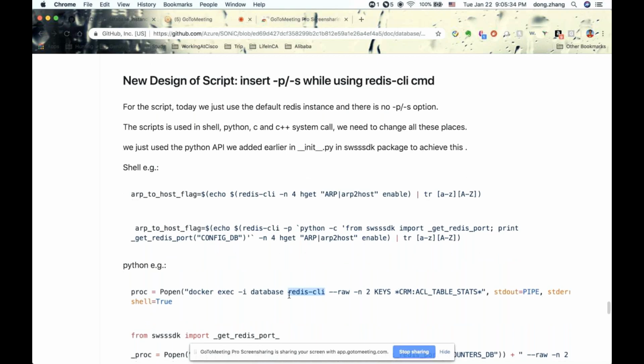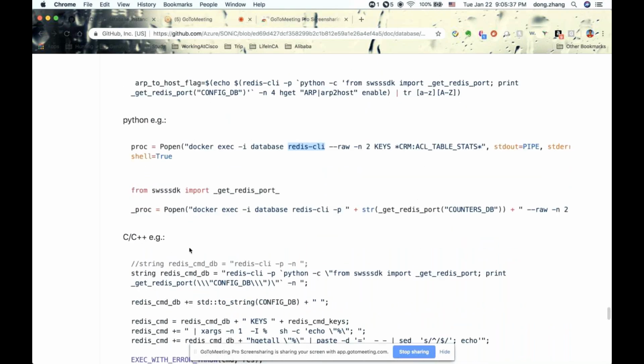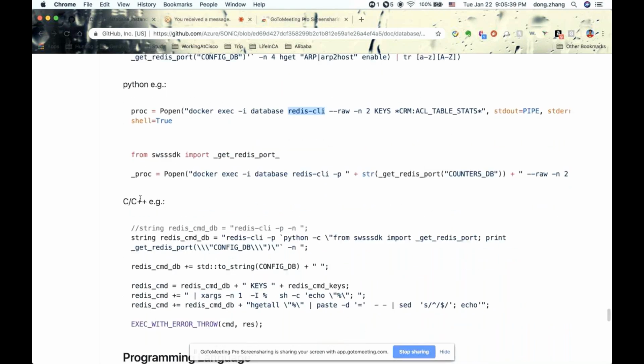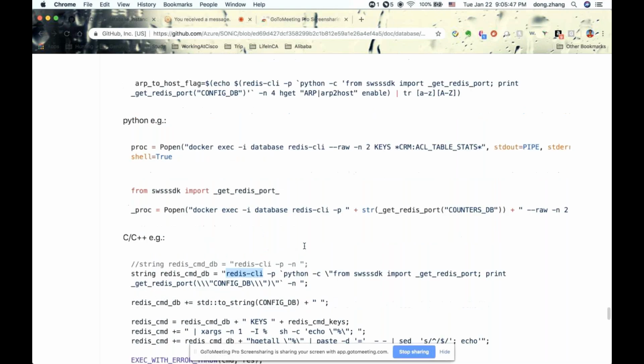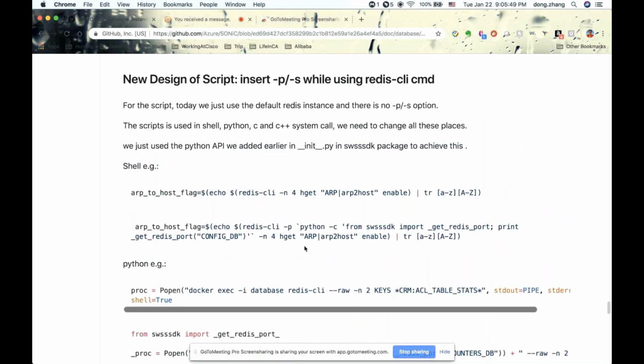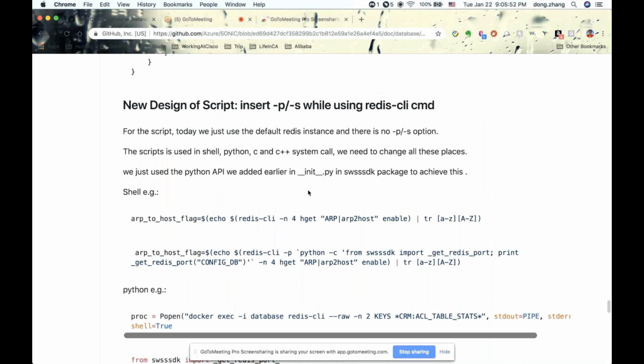And also for some C++ code, I did a global search and found that sometimes we are using the Redis CLI and then making a system call to connect to the database. For this, we don't have a good method. It's not like C++ and Python, where we have an interface to change.